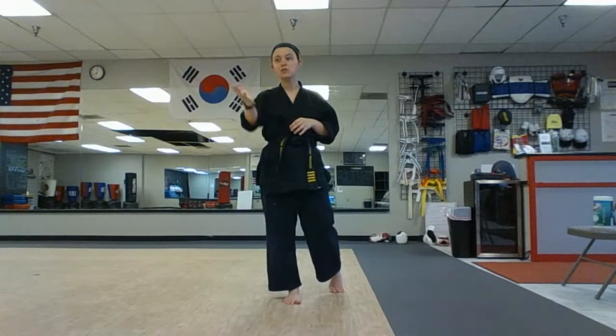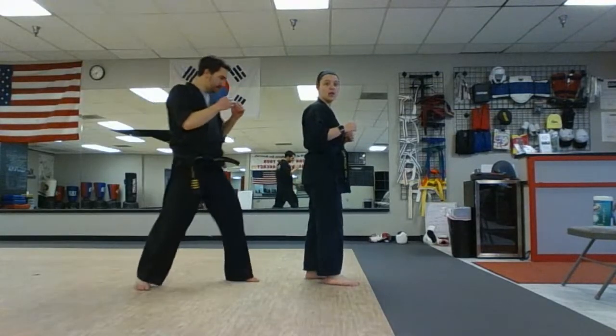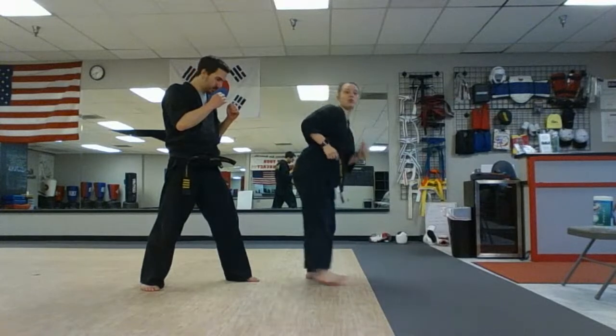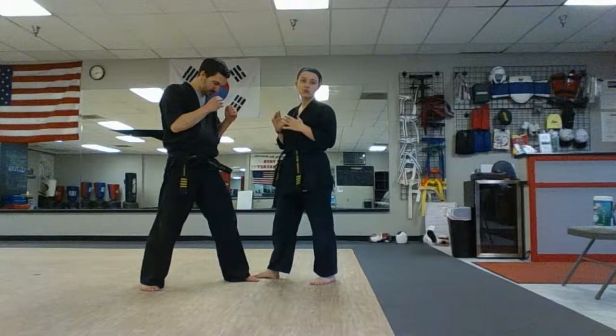This one, I want to go over a position that we did a little bit with our close fighting last rotation, but I think a lot of us could stand to go over this. Master Murphy, can I borrow you? Yes, ma'am. If I do this turning back kick again, we talked about this kick being in close range, close quarters. So I throw this kicking technique and I'm here. Now notice, Master Murphy and I are really close to each other right now. Chances are, in a sparring scenario, this is going to be where you're at. So you're going to be doing what we call more of a turtling up.